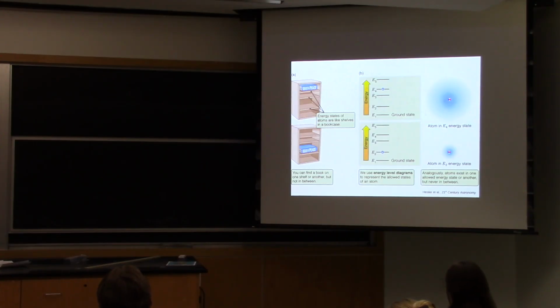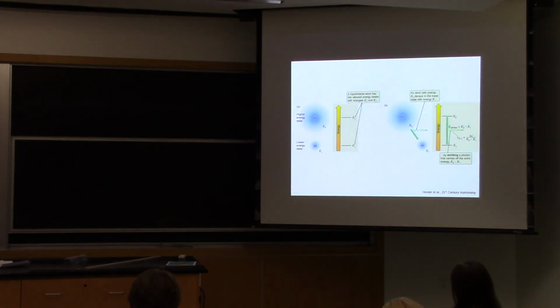In some sense, the electron is further from the nucleus when it has a higher energy, which makes sense because the electron is negatively charged and the protons are positively charged. So if you imagine, classically speaking, pulling the electron away from the nucleus, you would have to do work because you'd be pulling against an attraction between them. You would be increasing its potential energy by moving it further away, increasing its total energy. It works out in quantum mechanics too: the further away in an average sense the electron is from the nucleus, the higher its energy will be. But again, there can only be specific energy levels allowed.